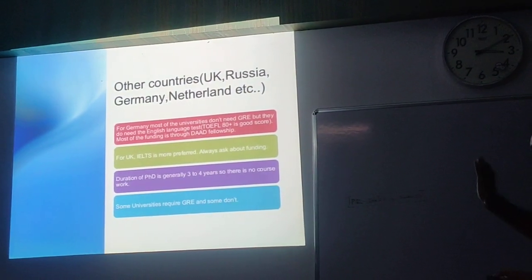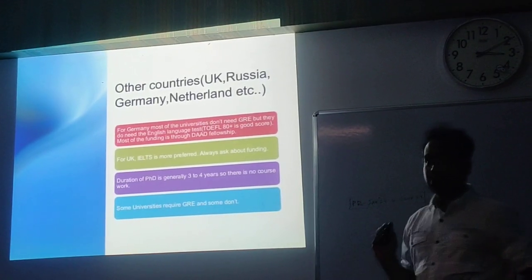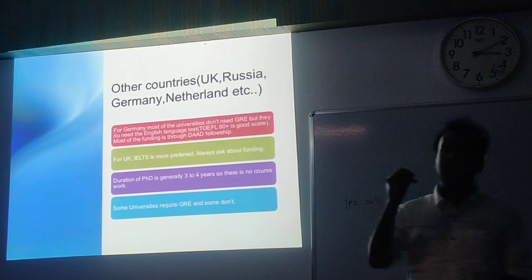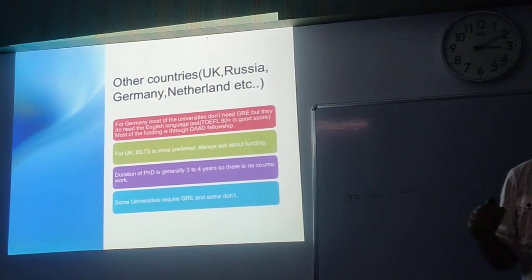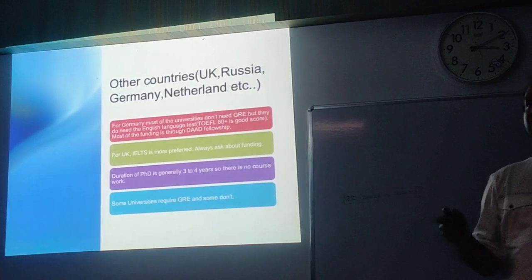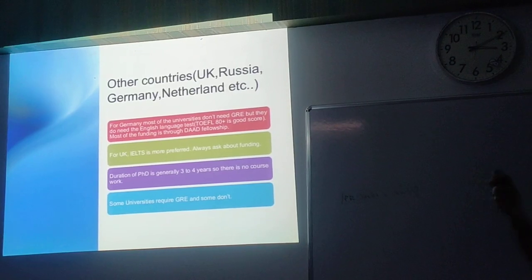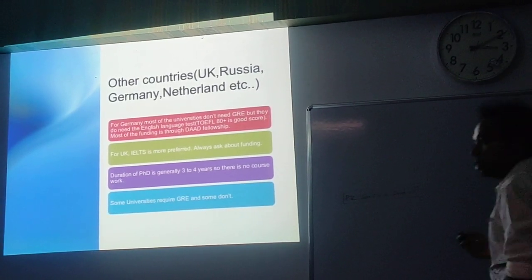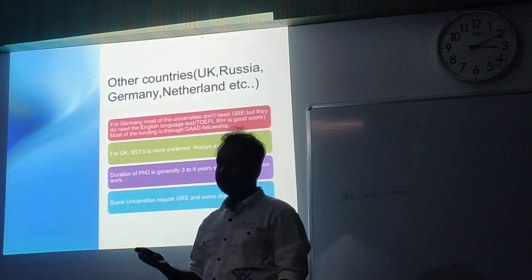Okay, so the coursework is there. But in the UK, Russia, and Germany, you don't get coursework, because they expect you to come with master's level knowledge. In those countries, the master's courses are taught in undergrad. They mostly have BSMS courses for 4 years, so they already have in-depth knowledge about astrophysics.